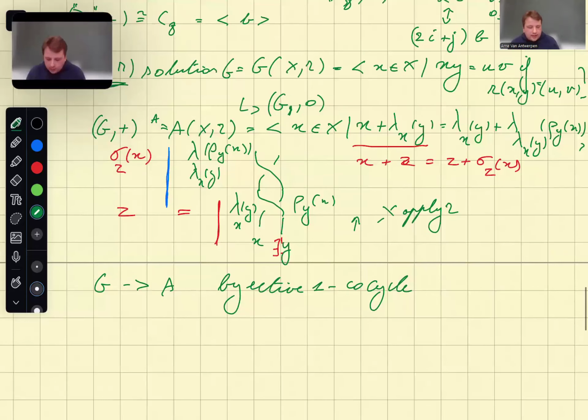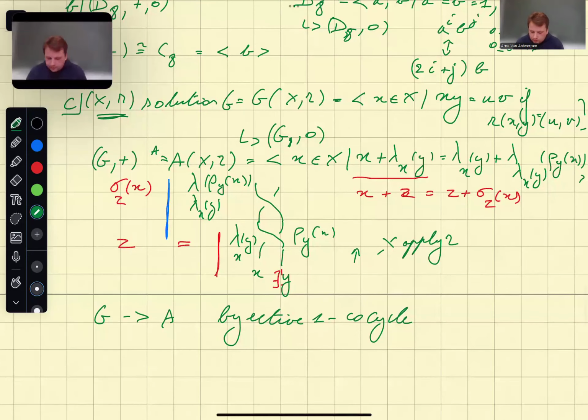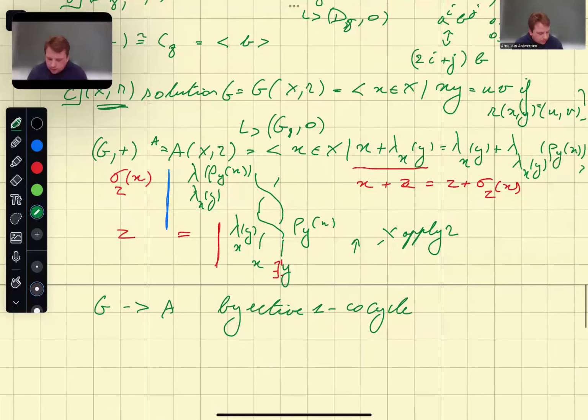So in some way they both generate and govern solutions, in the sense you take a skew brace, you can get a solution. You take a solution, you can get a skew brace. But these operations are not mutually inverse, because you can start with a finite solution. You take the structure group and you get something infinite. So you also get an infinite solution. So watch out there. It's for sure not the same solution that you would get. You would get a lot more info, or in some cases a bit less.